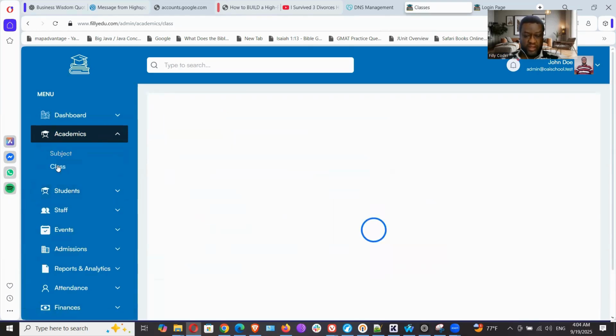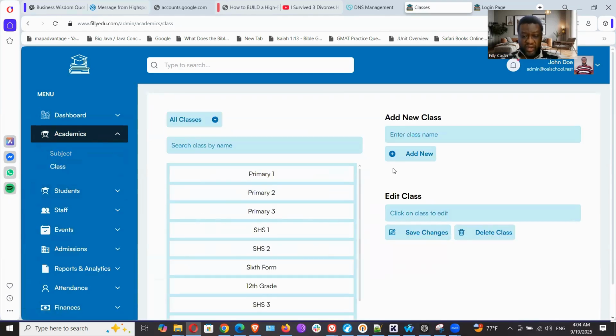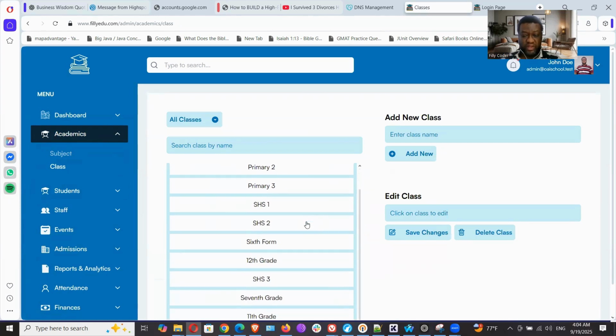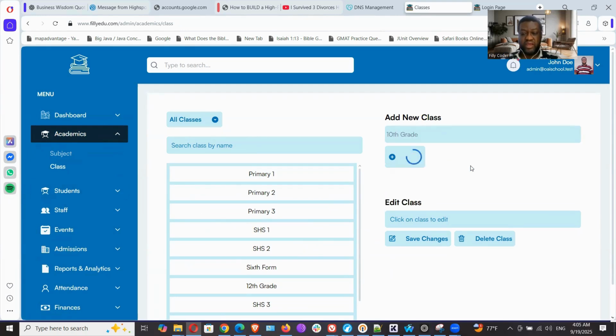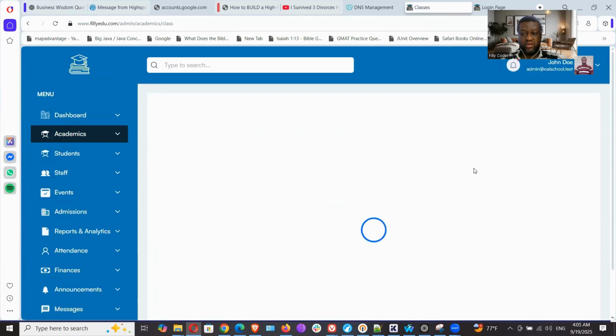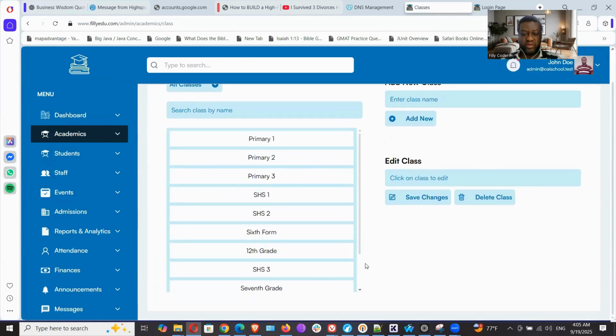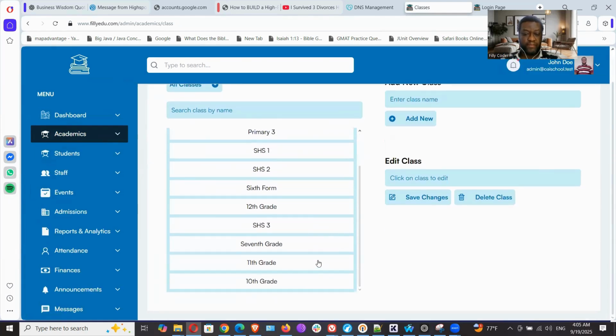You can add a class, edit a class, delete it. So let's say that I want to add 10th grade as a class. So I click add, and then I can go and delete it or edit it. Let's say that I made a mistake on this one.